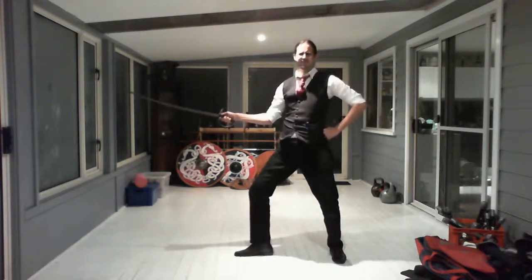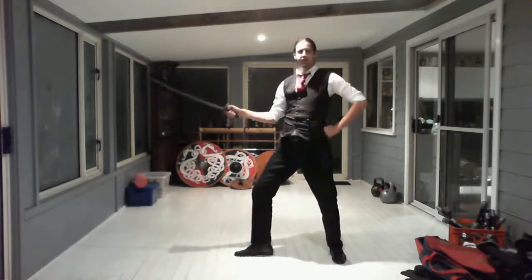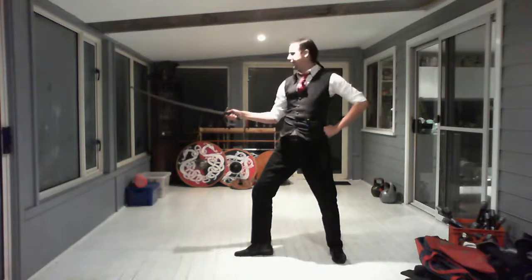So we're just resting. With our front arm, we bend it at about 90 degrees so that the forearm of our sword side is roughly horizontal. I think mine's not exactly horizontal, but it's close enough. It doesn't have to be perfect. Then we bring our sword tip up to about the same height as our shoulder. And we're forming the medium guard.